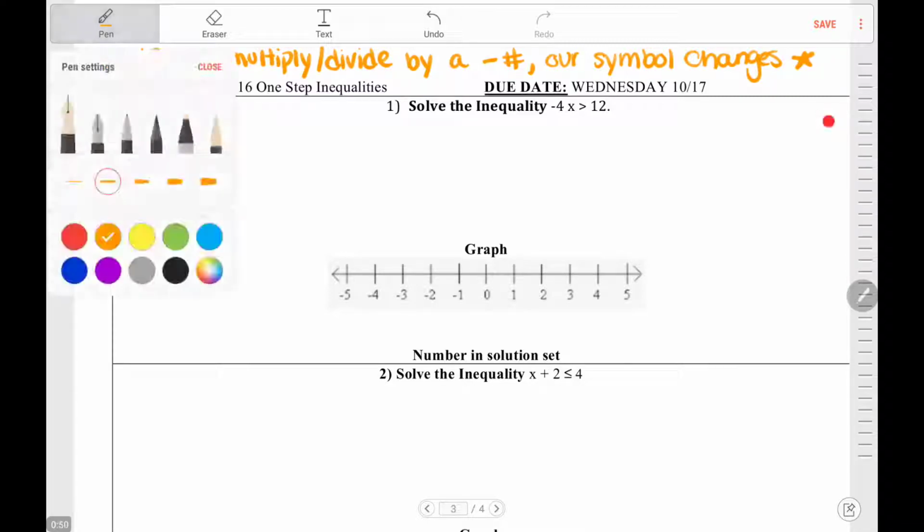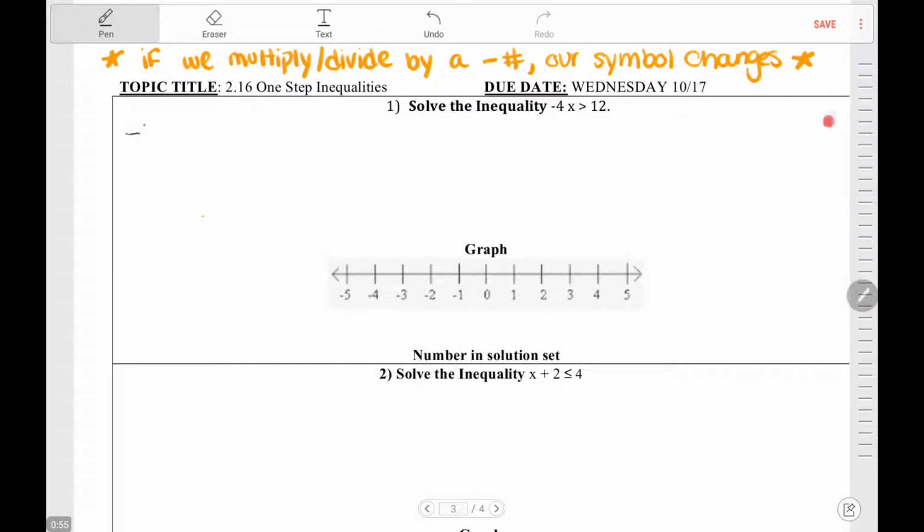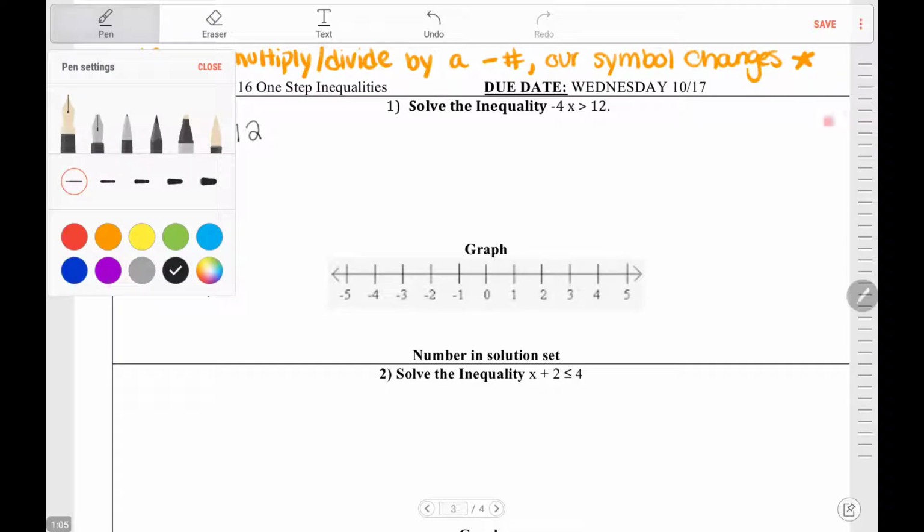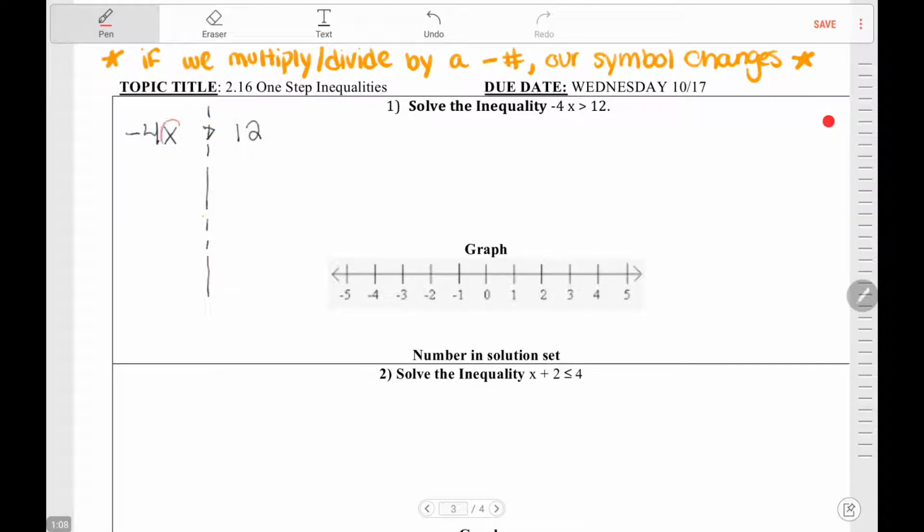All right, so let's go ahead and solve this, and I'm going to rewrite it on this side. Negative 4x greater than 12. Okay, so when we were solving equations, we are isolating our x, we're doing the same thing. So we want to get rid of whatever's next to that x. So I have a negative 4 touching it. That means multiplication. So then my inverse is going to be division. And what am I dividing? I'm dividing the number that I'm trying to get rid of. So in this case, I'm dividing by a negative 4.